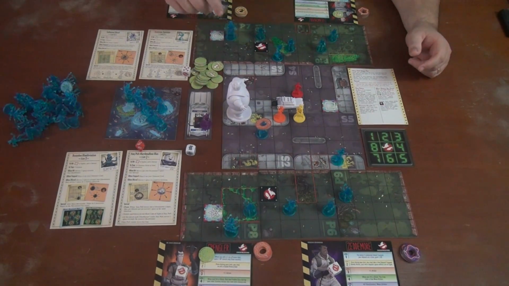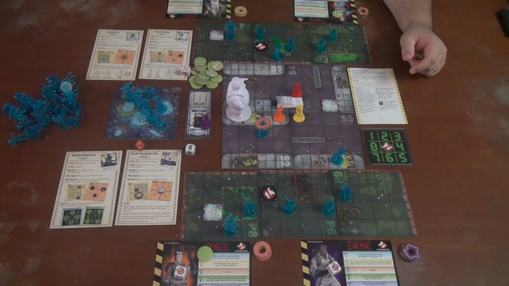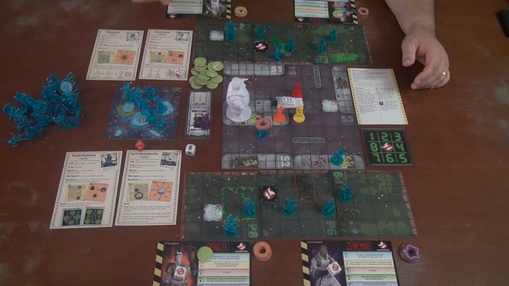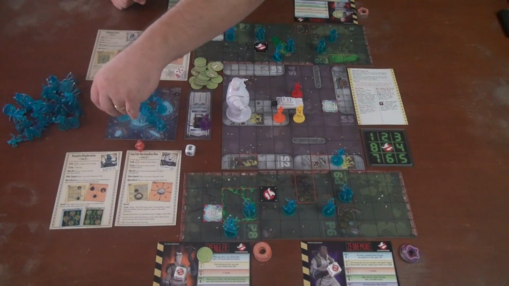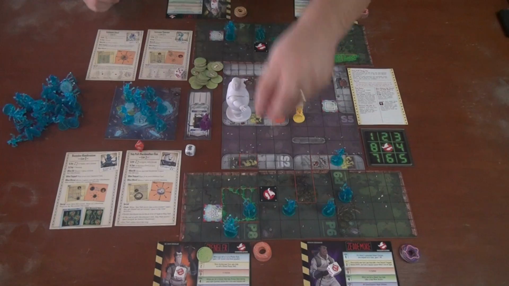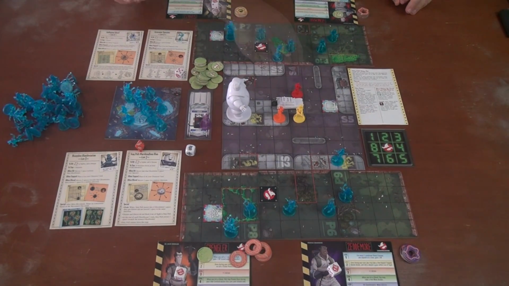So had to backtrack a little bit because I forgot Spengler's special ability is that he can re-roll failed to hit rolls. So he actually did make it on that second shot, which then takes that and puts it in here, but he's just going to take that free action of depositing it back into the spirit world so we can keep the spirit world nice and full.